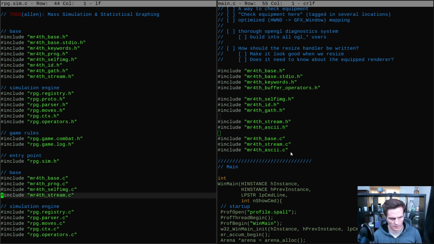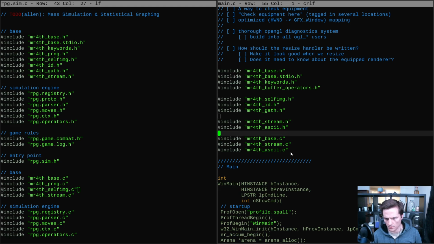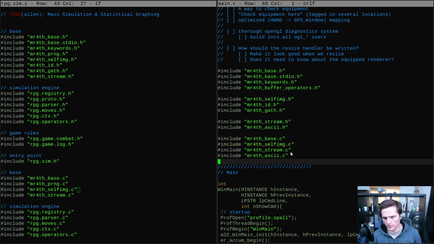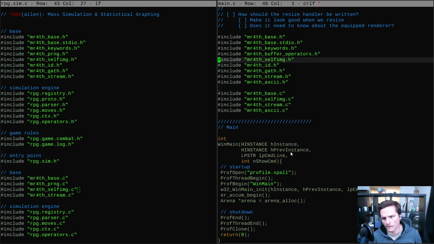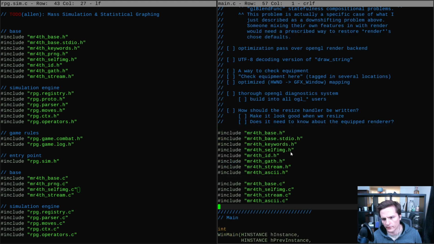CB self-image base. Stream ASCII self-image C. Okay. I don't think we're doing buffer operators right now.